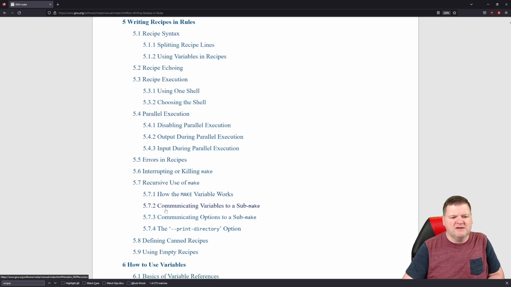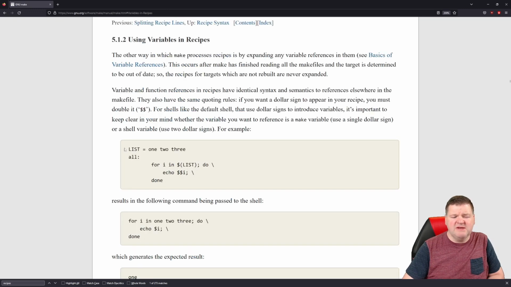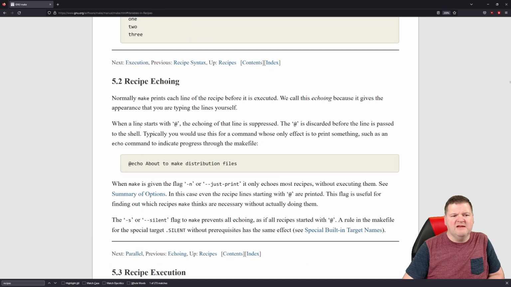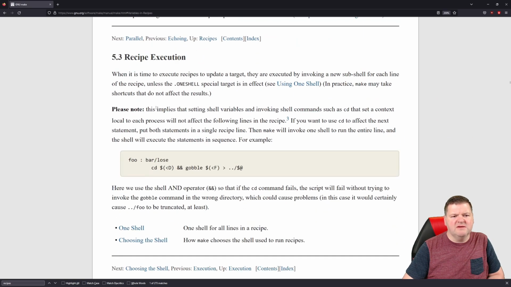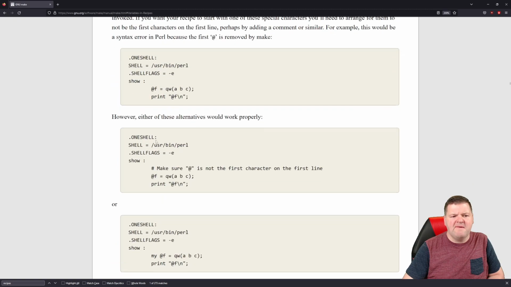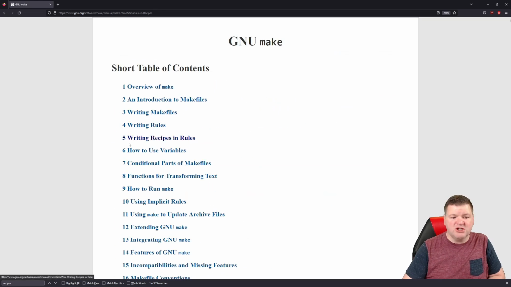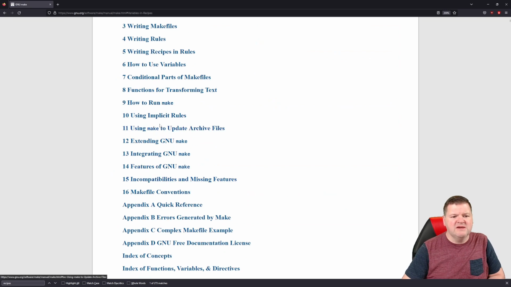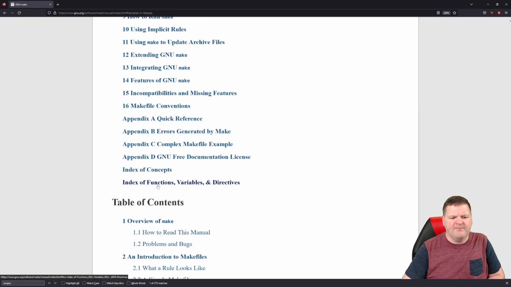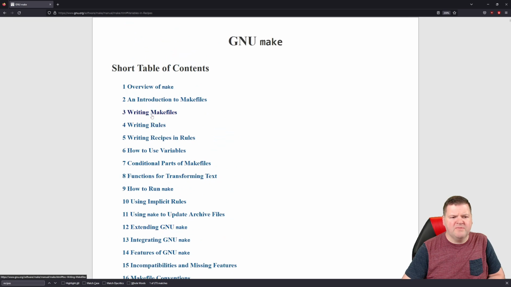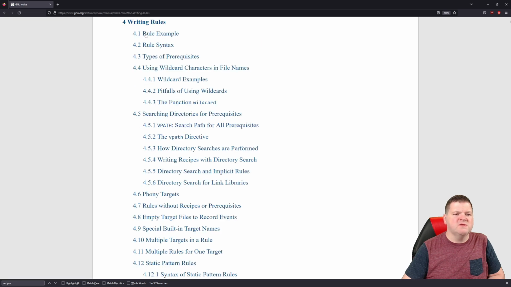Using variables in recipes. And recipe echoing, execution. Okay, I know that you're in here. One moment. This is worth showing you if you don't know about this. Maybe it's the rules.